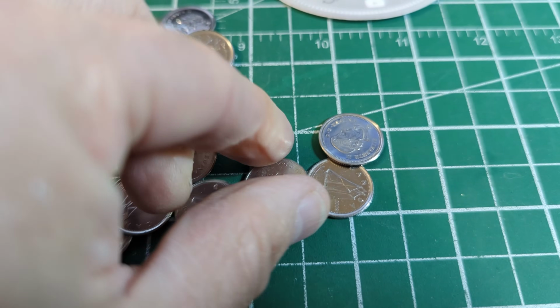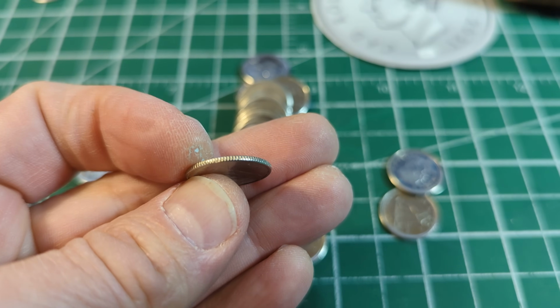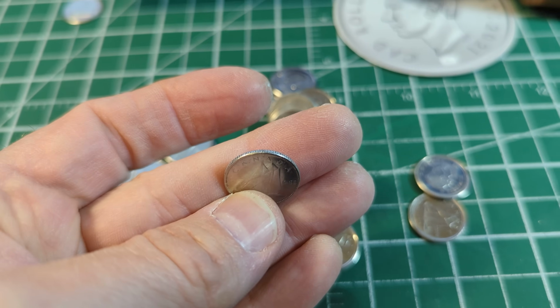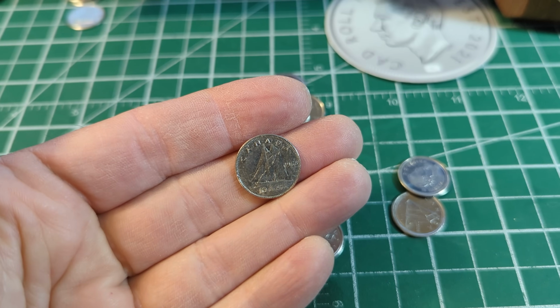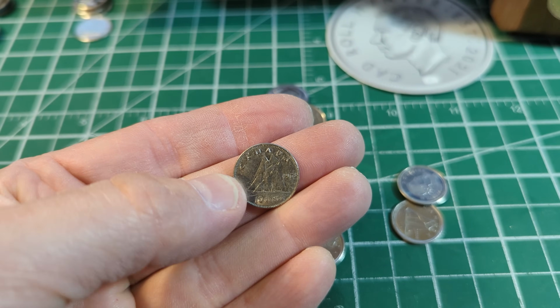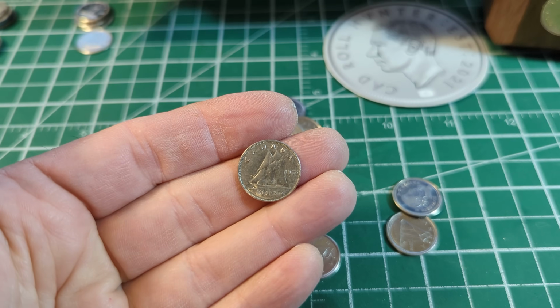There's another thing on these 1968s that's very interesting and curious, and that is that the reading on the edge varies because some of the 1968s were actually minted at the Philadelphia Mint. And so the reading on the edges is a little bit different because the US Mint just used their own collars. So they're kind of a squared off edge as opposed to a V type reading that you might find on Canadian dimes. So that is interesting.